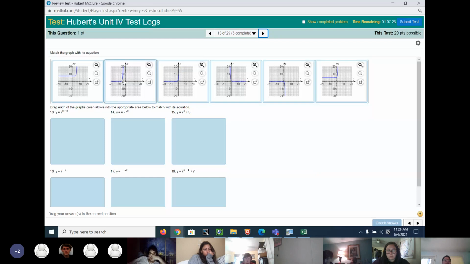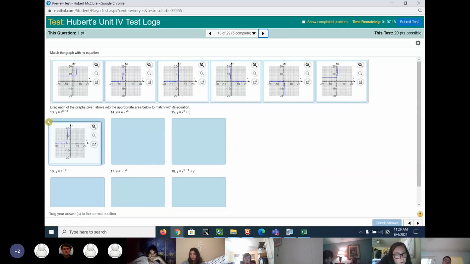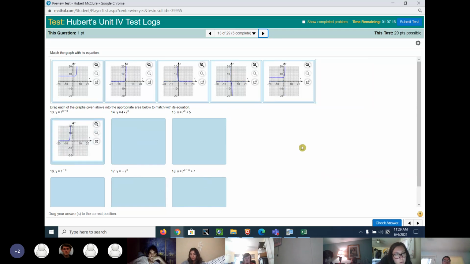This one? You good? And it didn't go in there. All right, next one. 4 times 7 to the x power. Well, that's just going to be a skinny 7 to the x, which probably will be one of these. It's hard to see. I'll just go ahead and graph it.